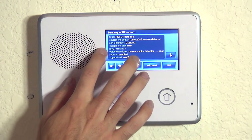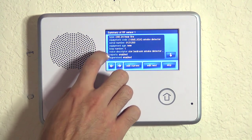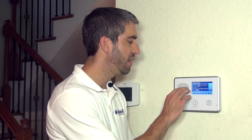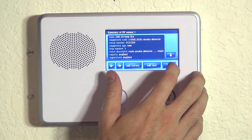If you've watched other 2GIG programming videos, you'll notice that one of the other questions you see on many others is dial delay. On a burglary alarm like a door contact or motion sensor, you can program the system to hold the alarm at the panel and not send it to the central station until a programmed delay time period has timed out. With a life safety device like a smoke and heat detector, you certainly would not want to delay any transmissions to the central station — and they don't even give you the option to do that with this type of sensor, based on the device sensor type.